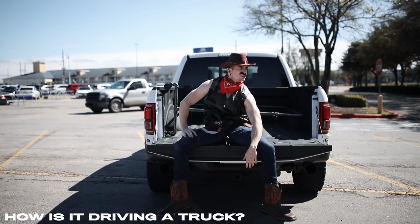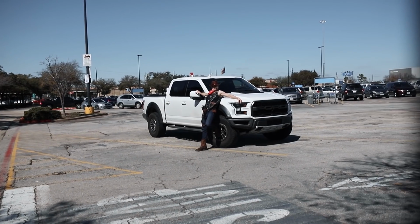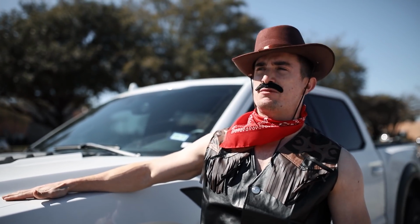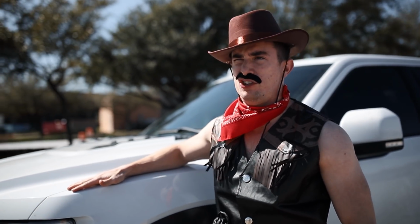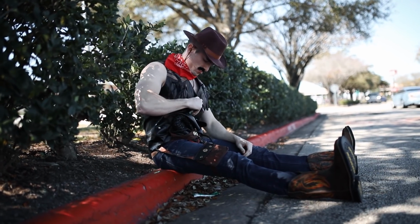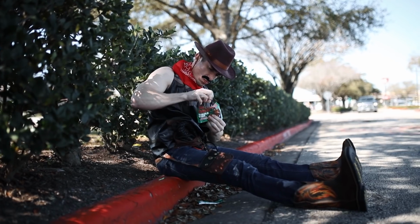Oh man, it has just been wonderful. You know, sometimes people find Jesus. I myself found the Ford Raptor. It's been the best thing that's ever happened to me. It turned me into the man you are seeing here today. Now, I've only been driving this beauty for about 48 hours, but I'm gonna save my pennies up and get me one of these one day. It might be taking a little bit because YouTube ain't paying what it used to.